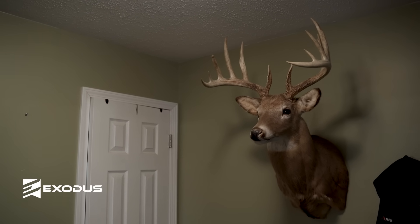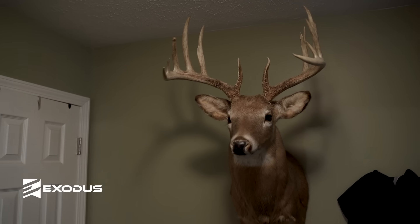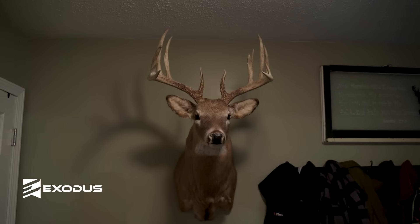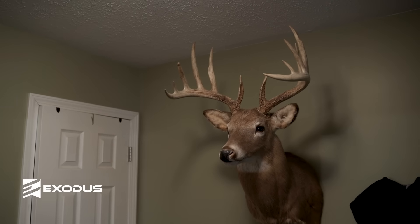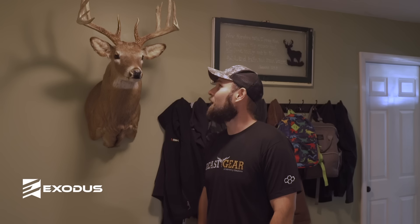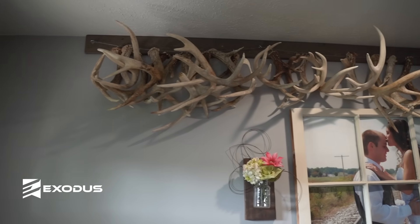My dad built a house just next door, and between moves he needed a place to hang this deer. It's a giant deer — I think it scores just under 170 as a mainframe perfect 12-pointer. He killed it on a deer drive. He was the dog pushing the deer, and for some reason he stopped to adjust something, heard something behind him, turned around, and that buck was standing 20 yards behind him. He said if he'd just kept walking, the deer probably would have just laid there. But him stopping made the deer nervous — it stood up and dad shot him. That was his biggest deer for sure.